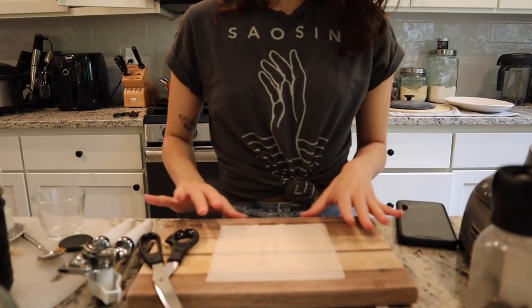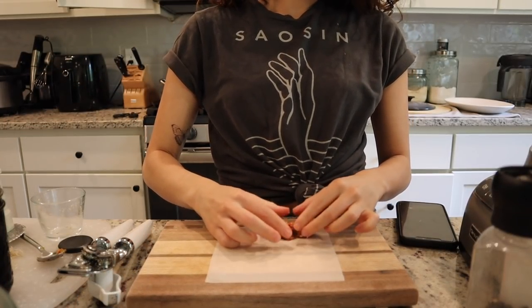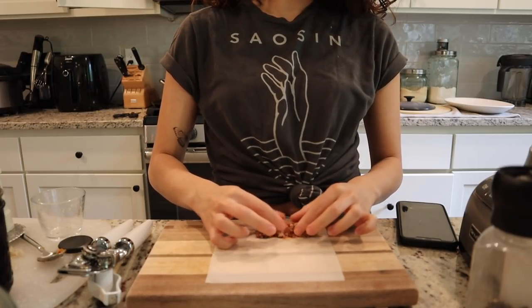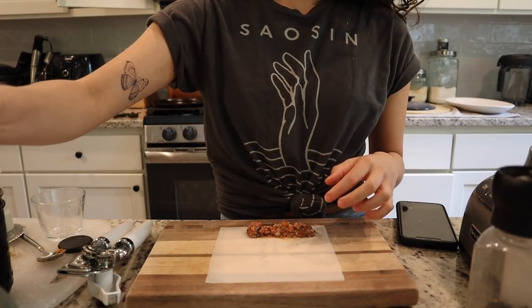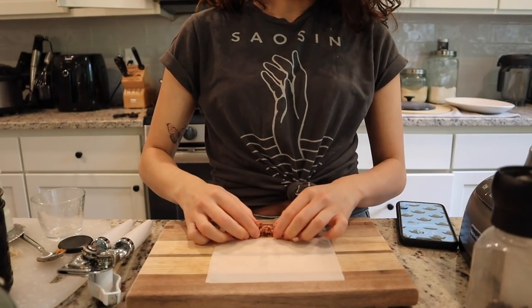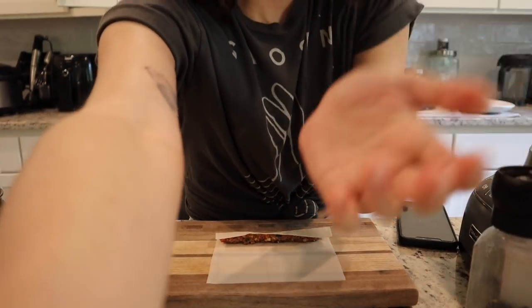So the way that my family makes it, we take some filling. I'm using the little wrappers, so I don't know how much I'm going to need right now, but I'm going to figure it out. So this is about a tablespoon. It's like, okay, I'm using a tablespoon and a half here. Basically, you roll it. Maybe I'll bring you closer.